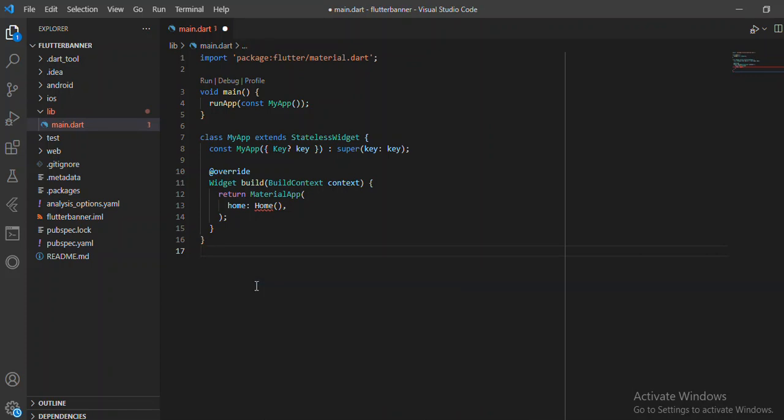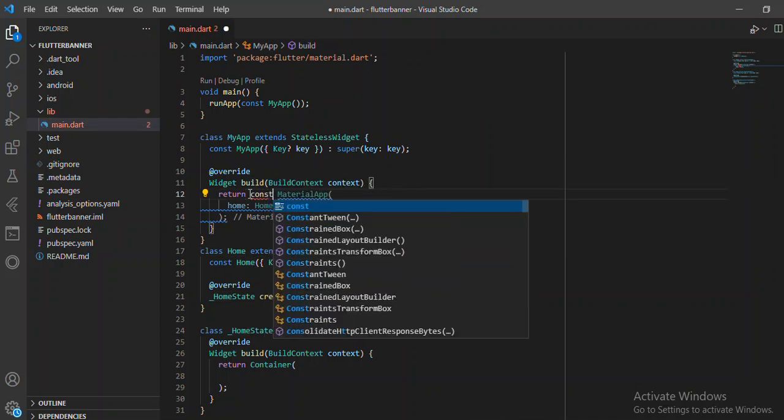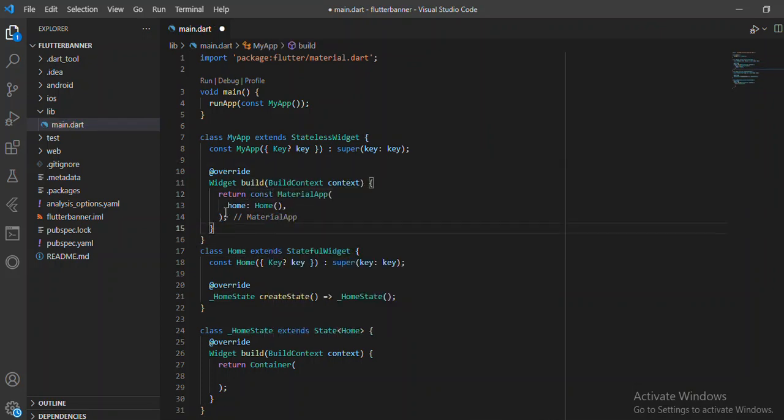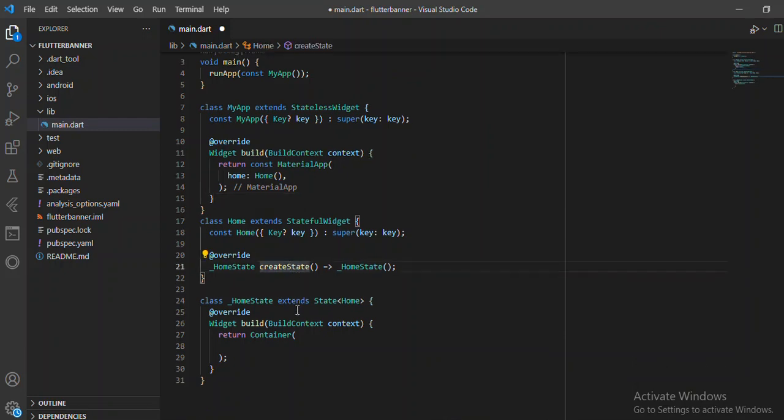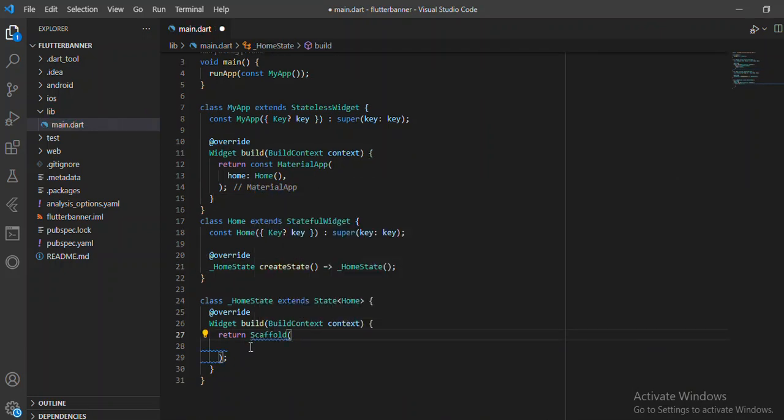Here I can call for something called a stateful widget, which is going to give me an extend my home page. Stateful widget, and I just pass there home. This definitely becomes a constant. So we have home, we have extended stateful widget, and here this can be a scaffold like so.